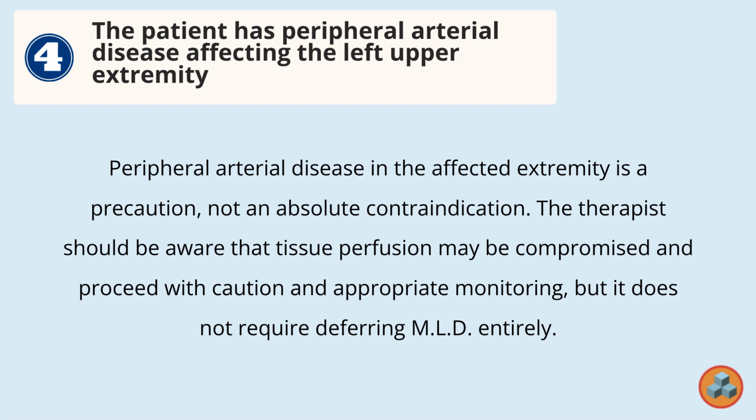Peripheral arterial disease in the treatment extremity is a legitimate clinical concern. Reduced arterial perfusion means the tissue is already under stress, and the therapist should monitor carefully for any signs of vascular compromise during treatment. However, it does not create the same immediate systemic risk that active infection does. The therapist can proceed while exercising appropriate caution, monitoring skin color, temperature, and patient symptoms throughout the session.